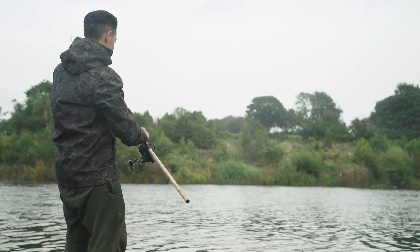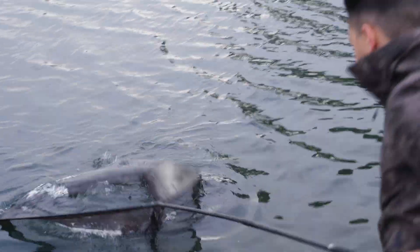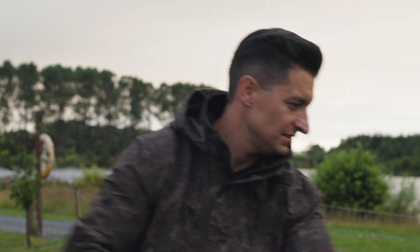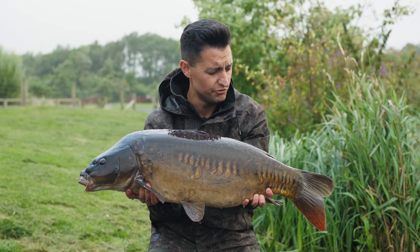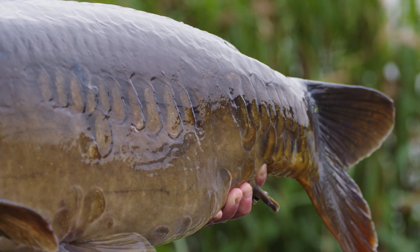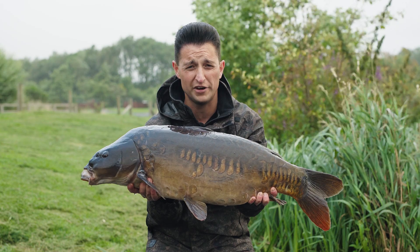And eventually there he is on top — he'll kick through, which he has done just there. I can see the little trimmed-down Scopex Squid pop-up in his mouth. She's in. I won't use clichés, but that is an absolute beauty — a lovely scaly fish. With the fish in the net, before I took it out, I got a new solid bag tied on and back out to the spot after wrapping it up at my designated range of 10.5 wraps. Out went three additional spombs just to top up the spot, keep a little bit of scent in the area, and then I dealt with the fish. There you have it — in textbook northern rain with a ray of sunshine that lights it up — a beautiful linear. On that little spot, fishing bags nice and tight, a little bit of bait over the top, and it's gone.